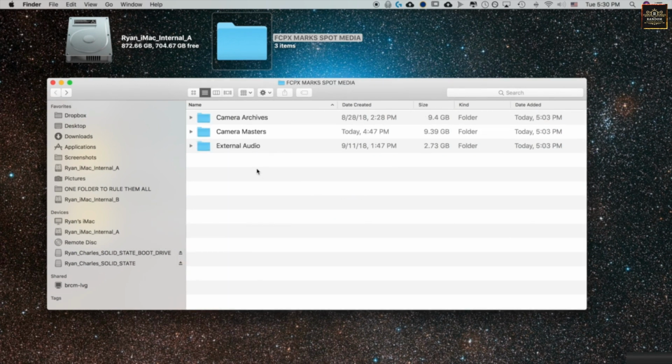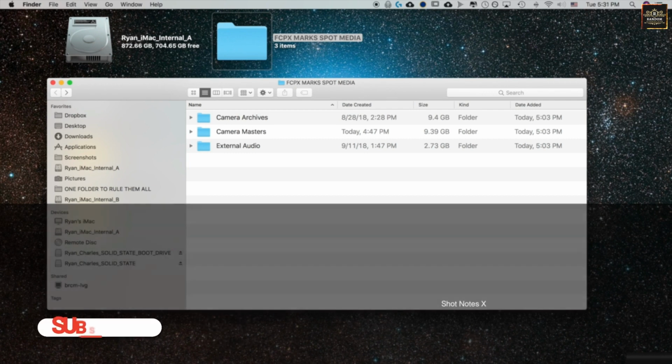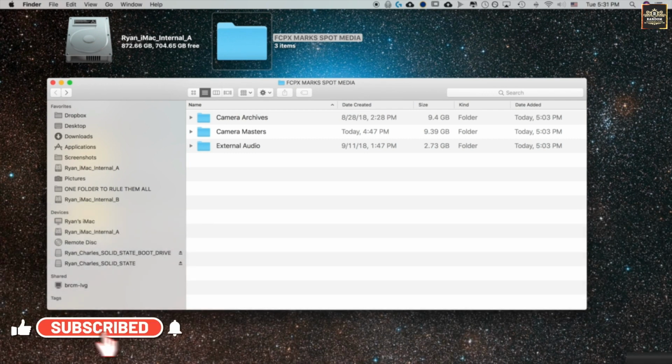We have our camera media and our audio tagged as their scene numbers at the Finder level, and once we bring this into Final Cut later, you'll see how much easier it makes our job. Now there are great apps like ShotNotes X and the Movie Slate app that you can download from the Apple Store for your iPad or iPhone, that can help you manage your media's metadata from set to post. But we're going to do everything inside Final Cut Pro, manually, for the sake of this training, just in case you don't have any of these third-party apps. So now that our media is organized and labeled, at least by scene at the Finder level, let's go ahead and open up Final Cut Pro X.